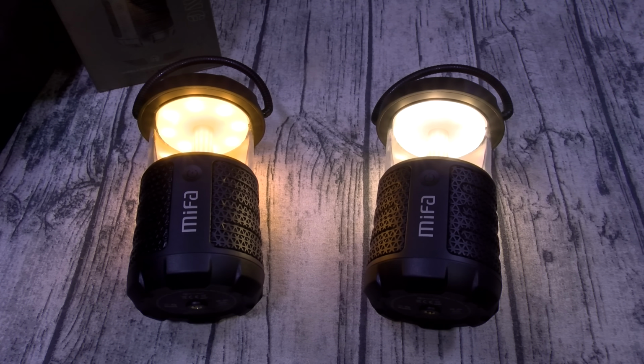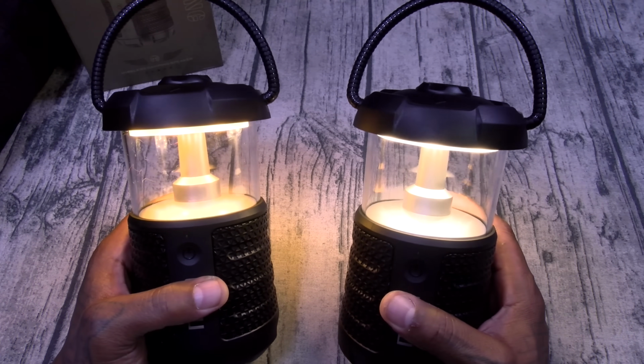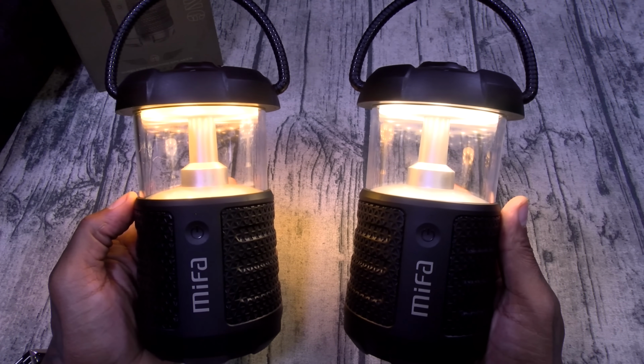The battery life is excellent. They're lightweight and portable. You got the extra rugged design. They're water resistant, dust proof. They do float in the water. You got the handle on the top that makes it easy to carry. You got the threads on the bottom so you can mount it to a tripod. They sound great. And my favorite feature, the two-tone adjustable LED lights. These are worth every penny.